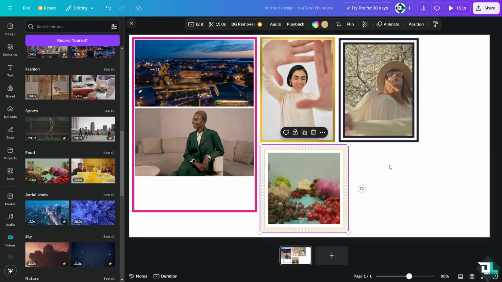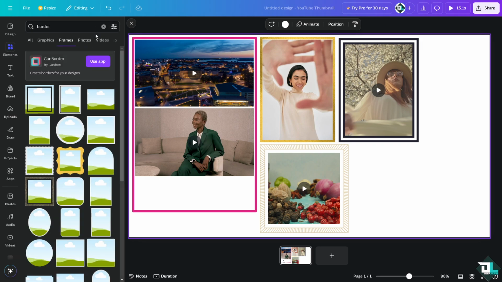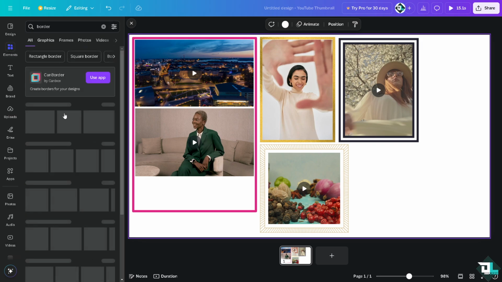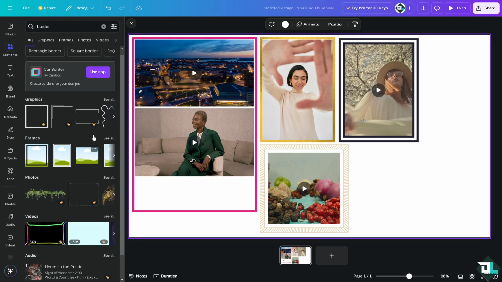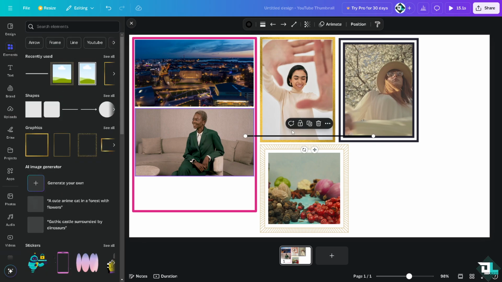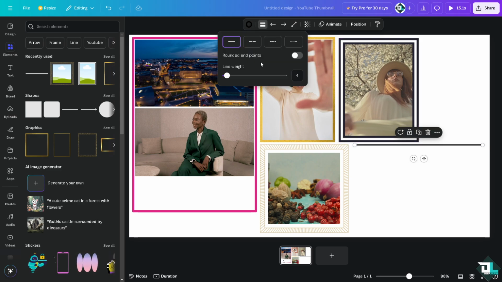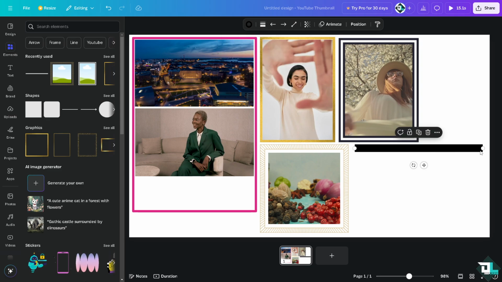Drag it here. Now, if you want to add a manual border, you can also do that by clicking on elements, click on all, click on the shapes. For example, this line right here. You can manually choose the thickness of that into something like this. All right.